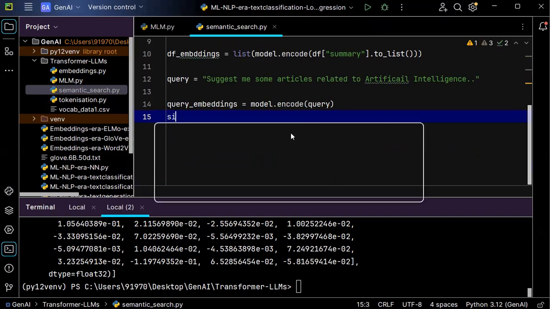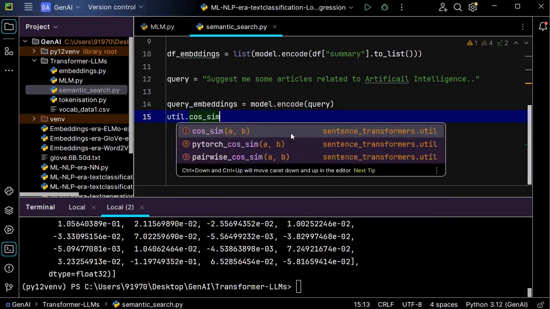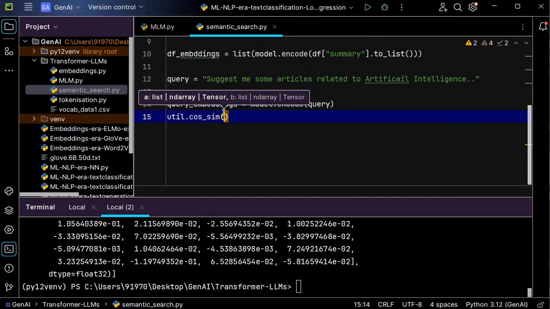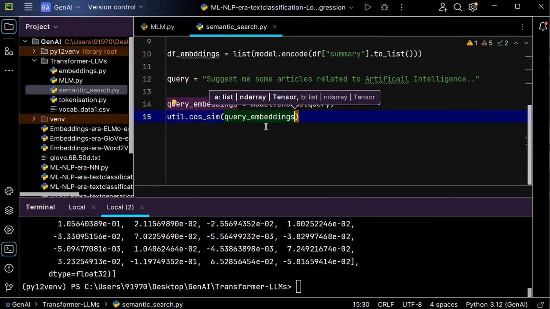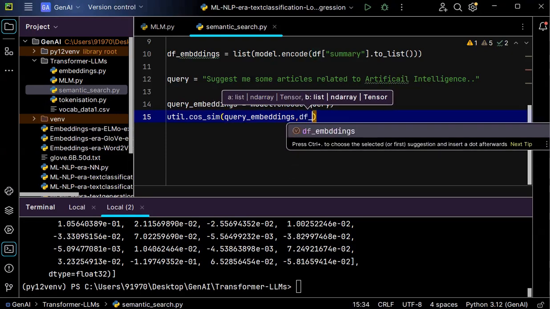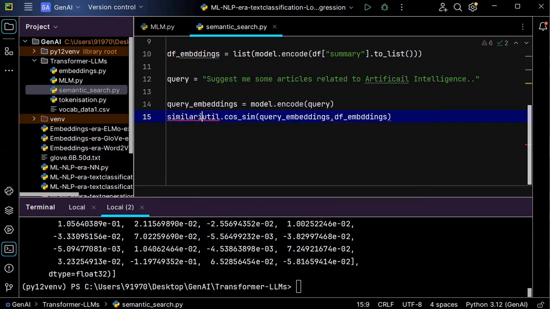What are the similarities? util.cos_sim of the query embeddings for this question, and I want to identify the similarities in this data frame embeddings. I have provided these document embeddings, and I want to store that result in the similarities variable, so that I'll get the similarities between the question and the provided data.